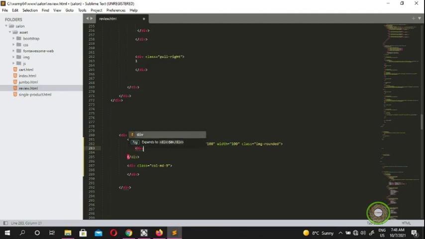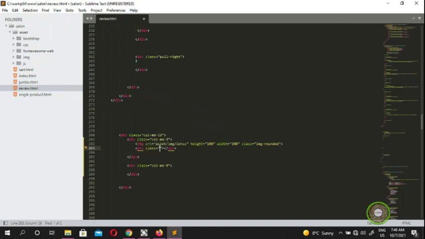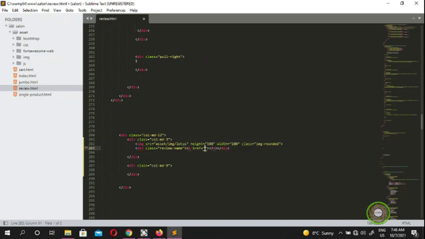Alright, the next one is going to be the name of our user, and it's going to be div class review-name. If it's up to you, you can surround this with an anchor tag.